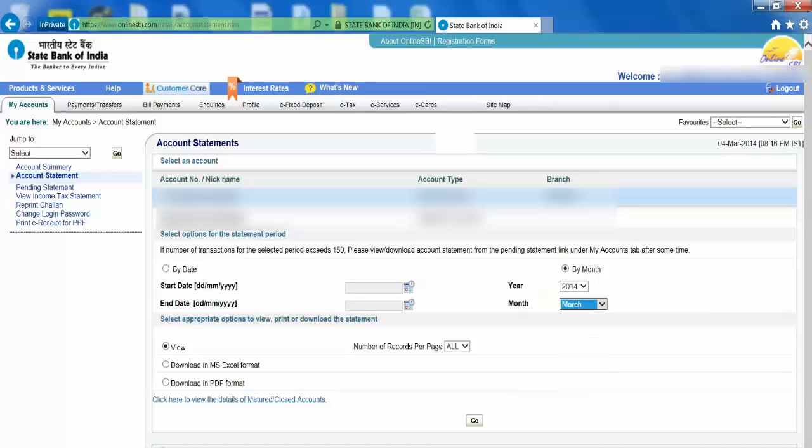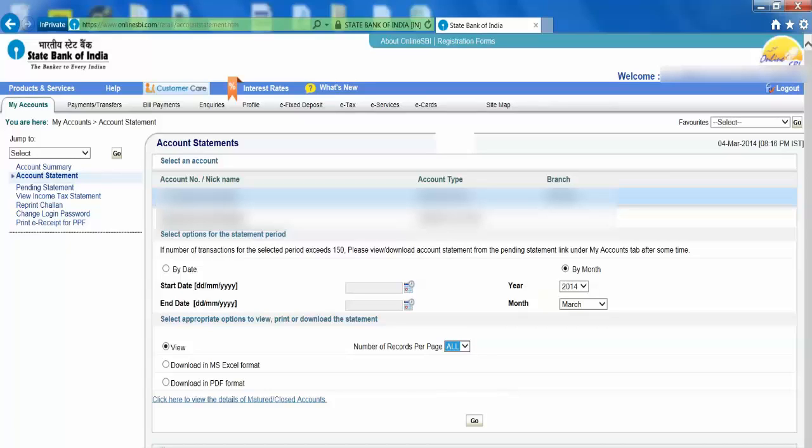The statement by month option gives you a statement from first to the last day of the month. Other options available in this is you can view the statement, you can download in Excel format, or you can download in PDF as well. If you select view option, you can choose how many records per page you want to see.